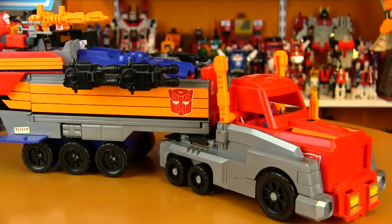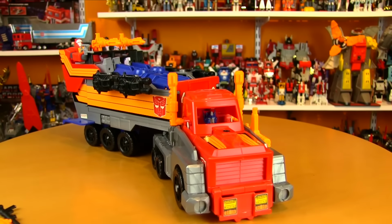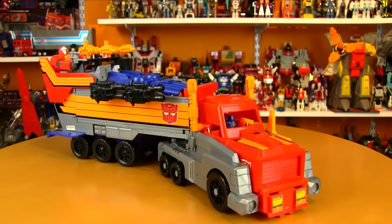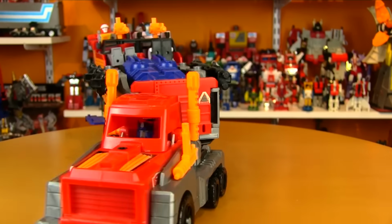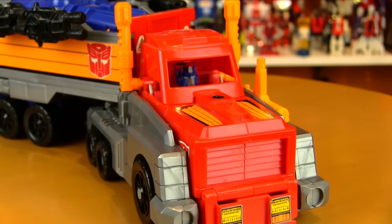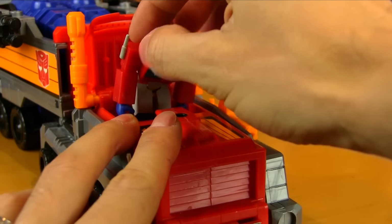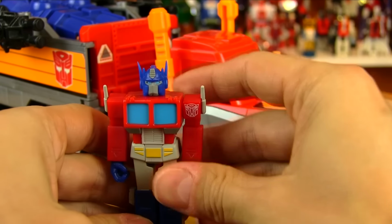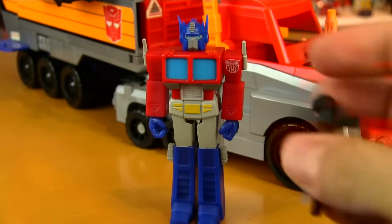These complete go for quite a bit these days now, which is just wild to me, because I remember seeing them on eBay about 10 years back going for next to nothing. No one wanted any Action Masters, even if it was Optimus Prime in his truck complete. So that doesn't look too bad. It's not the setup I'm going to go with. I'm going to just, since I have it, I'm going to have the original Action Masters Prime in there. But Prime is one of those guys I don't need to have every single Optimus Prime ever made.